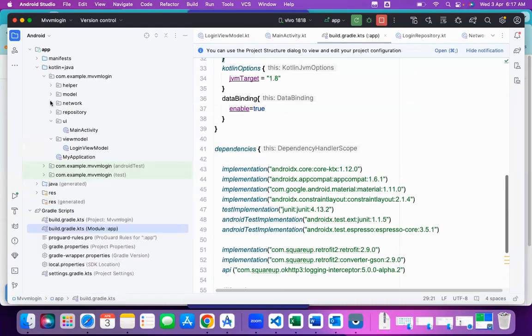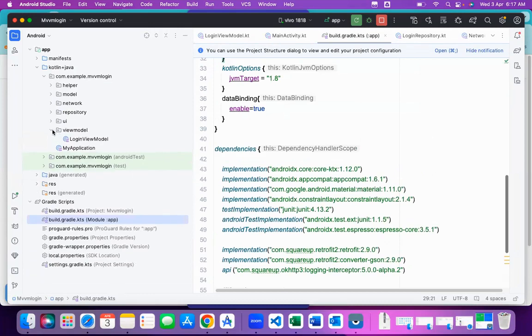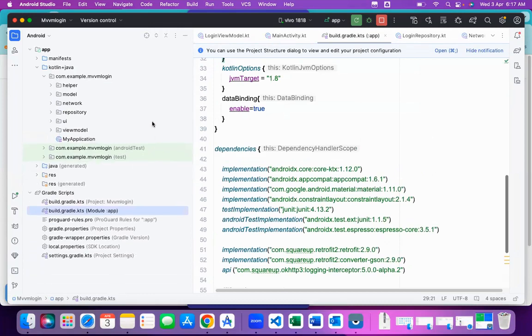Then here we created multiple packages: one is helper, model, network, repository, UI, and view model. These are the standard names. We can create with different names also, but in the industry everyone follows these standard names.